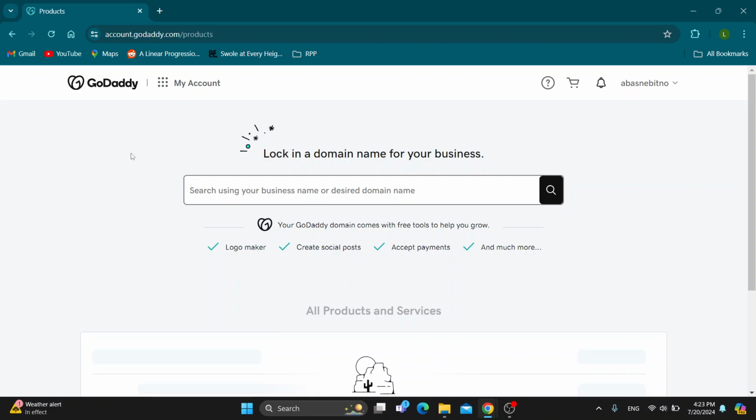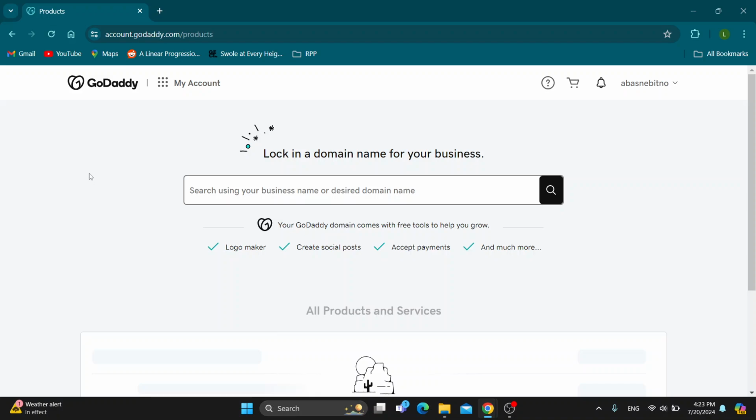And today guys, I'm going to be showing you how to remove your card details from GoDaddy. This is a very simple thing to do guys, so make sure to watch this quick and easy video till the very end, follow my steps correctly so you can make sure this works the same for you and then you can do this yourself. But yeah guys, let's get straight into it.